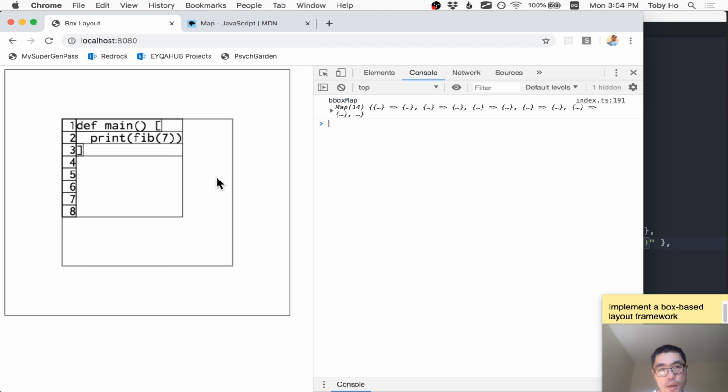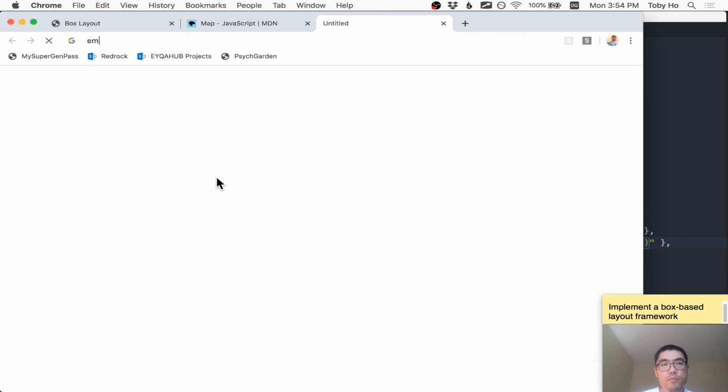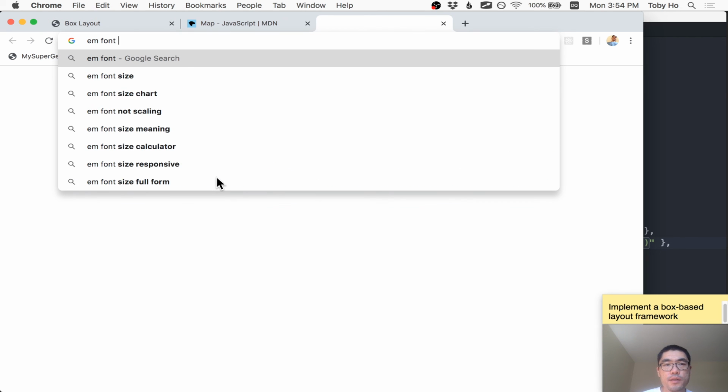In terms of padding, we might add the ability to specify padding in the same way as the CSS box model, and perhaps you can specify padding in all 4 directions, either in terms of pixel value or in terms of M value, which, let me Google M font size.